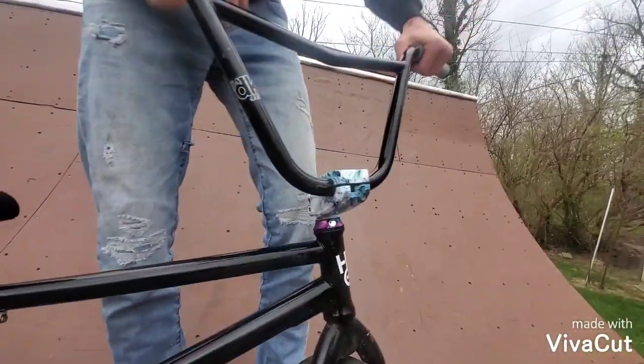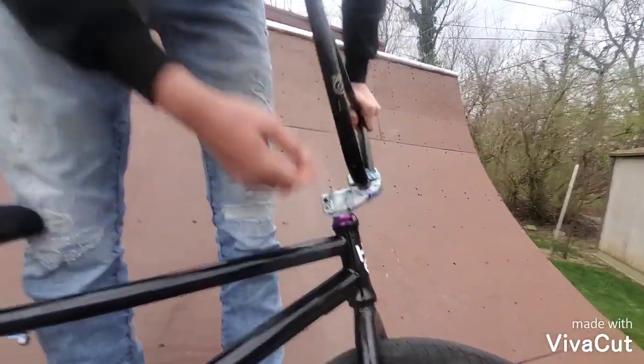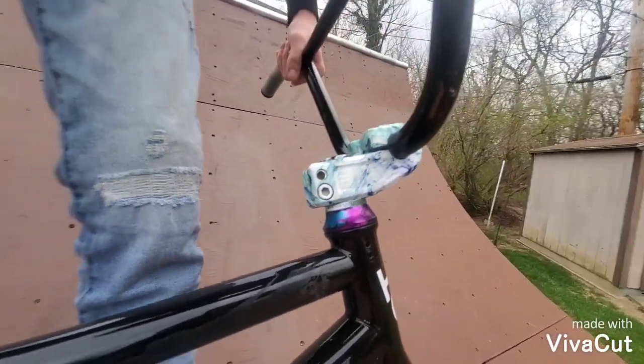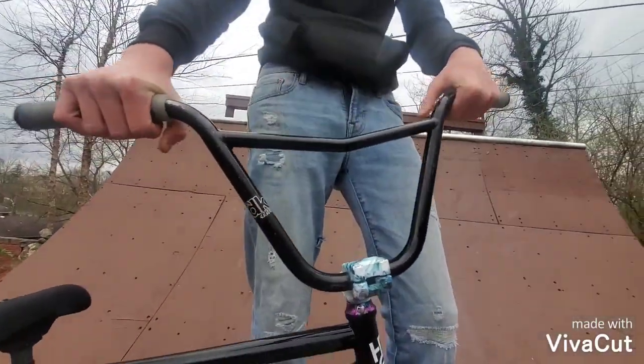We got the Madeira stem, I painted the bolts white so it looks good, because they were rust buckets. Shadow headset, always. Also my headset. Well, the cap. DK Chamberlain bars. These are the best bars. Best looking.